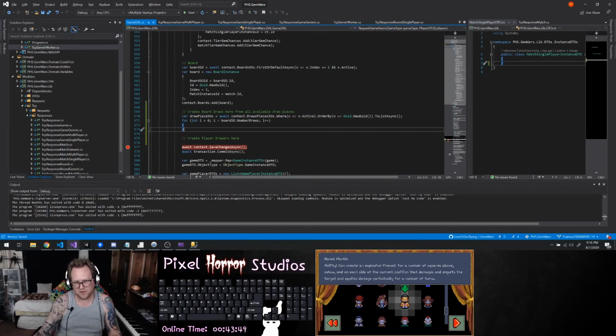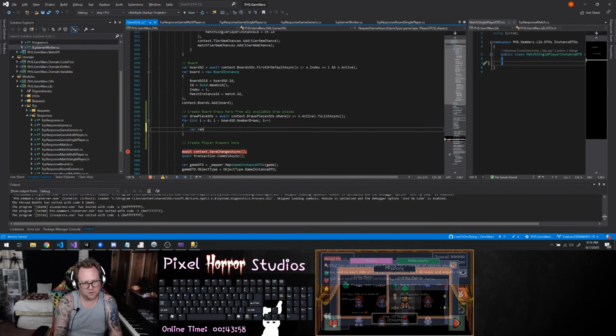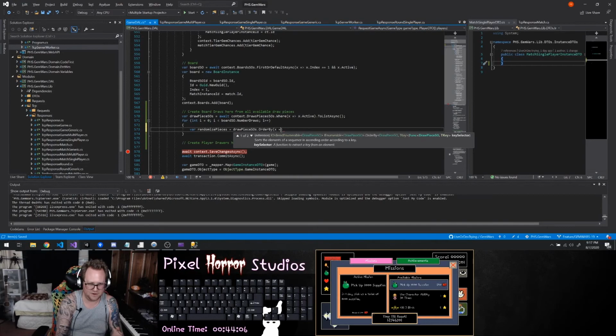I don't want to order this here because I want to be able to have duplicate pieces if that's the way it works. So we're going to call this randomized pieces equals a draw piece SOs dot order by X where my GUID dot new GUID.